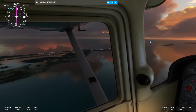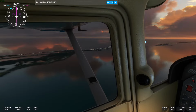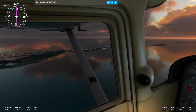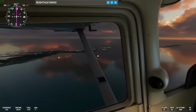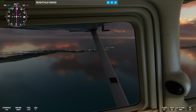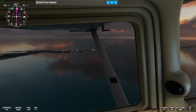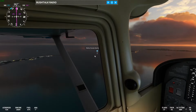And then this other bridge, so many bridges here. No, that's 7 Mile. That's that. All right, yeah, no, we already did that one. So that was the bridge that was right there. Let's see what we got going on here. Off into the ocean. Yeah, there's the Bahia Honda Rail Bridge.